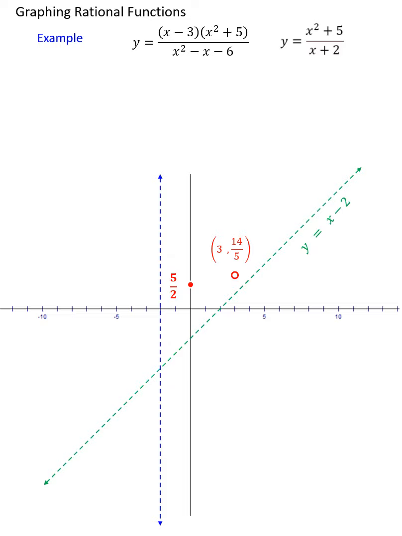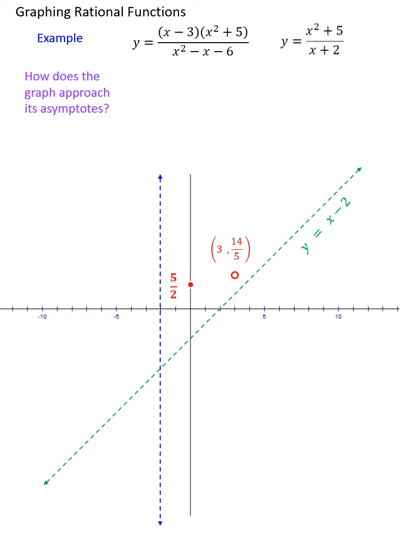In other words, you're always free to just pick random x values, plug them in, and find new points on the graph that aren't any of the special features. Nothing wrong with that. I'm going to take a slightly different approach, though. What I often like to ask myself is, how does this graph approach its asymptotes? In what manner does it approach? Where is it while it's approaching? Is it above the green or is it below the green? And as far as the vertical asymptote goes, is it approaching upward, downward, or one of each?